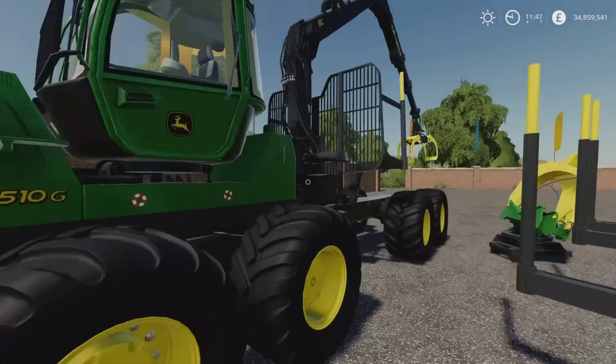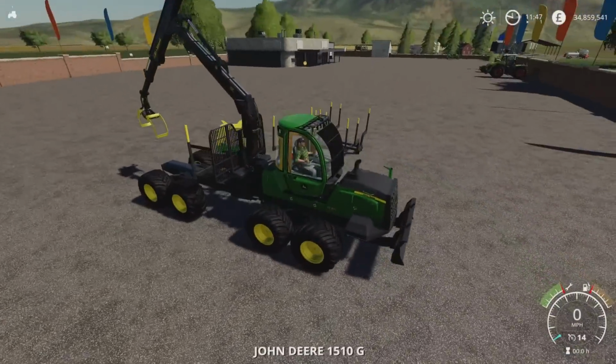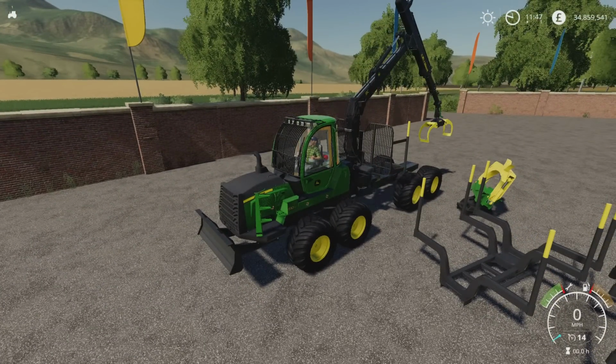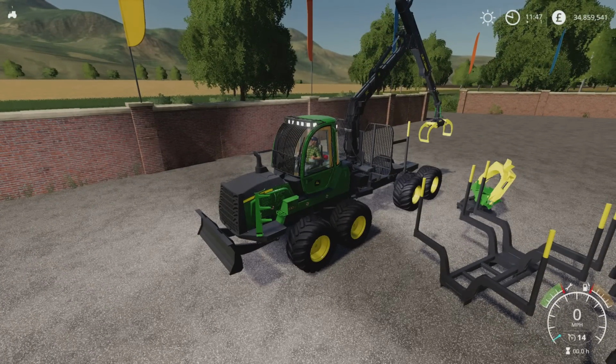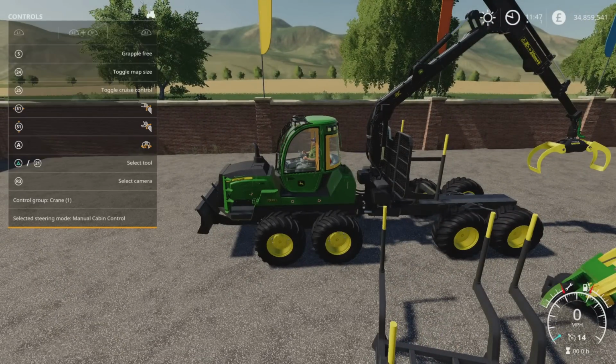So what we'll do is jump in it, start it up. Now I left it here because to hook up each bunk and take them out, it would have been a little bit fiddly to do that. Horn, lights. I'm going to open the help menu because we're going to need it.